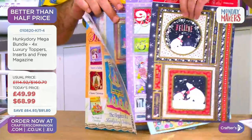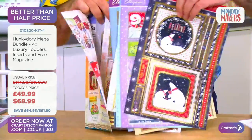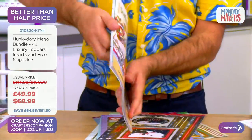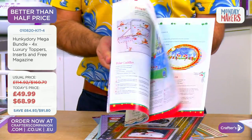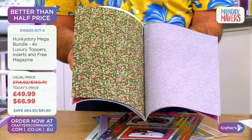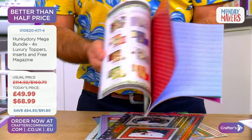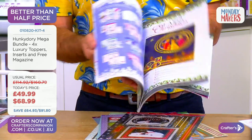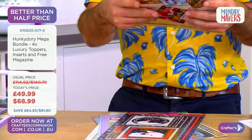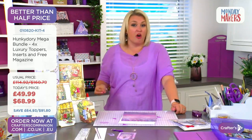is more toppers for your project. They're brilliant. And I haven't even got to the magazine. The magazine is buried in there somewhere, Sara, but there seems to be lots of free bits and pieces in there. Let me just flick through. I'll tell you that if you love our magazines, Hunky Dory's magazines are as good as our magazines. They are just cram-packed. Oh, hello, papers. Beautiful papers, beautiful die-cut toppers in there, some printed, just gorgeous. And you get all these ideas to go with it as well, and a lot of the Hunky Dory ideas you can make with any of the kits. Once you've learnt the card, like the one I'm going to show you, it's applicable with all of those kits.